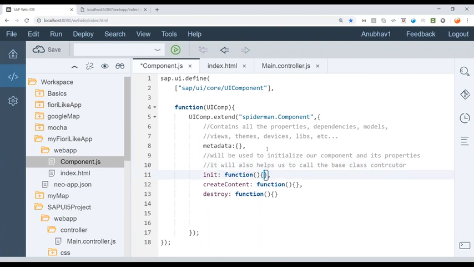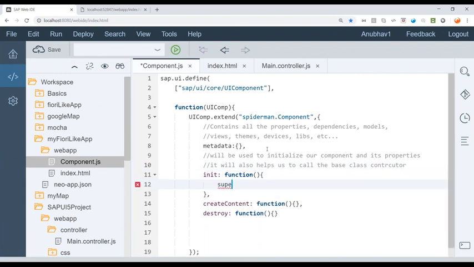So guys, in the ABAP programming language, we use the super keyword and the constructor method to call the base class constructor, right? This is what we do in ABAP programming. Here we are not doing ABAP programming. Here we need to use a different syntax offered by JavaScript to call the base class constructor.